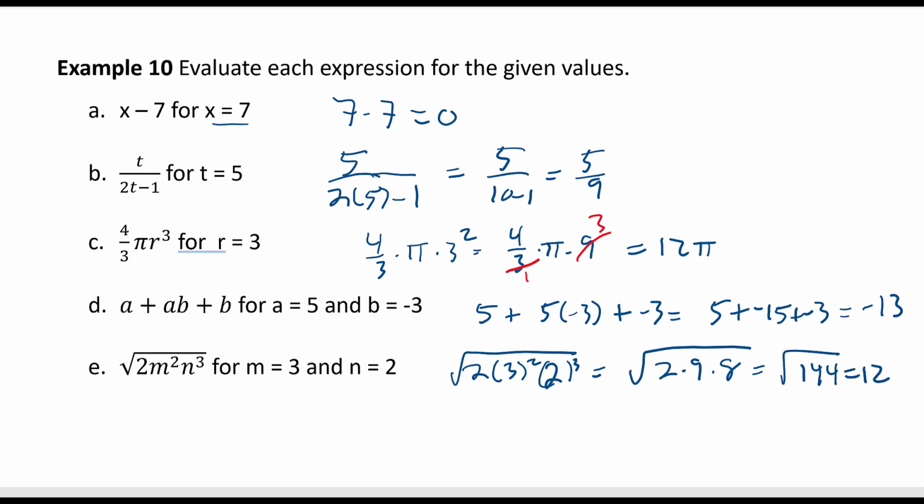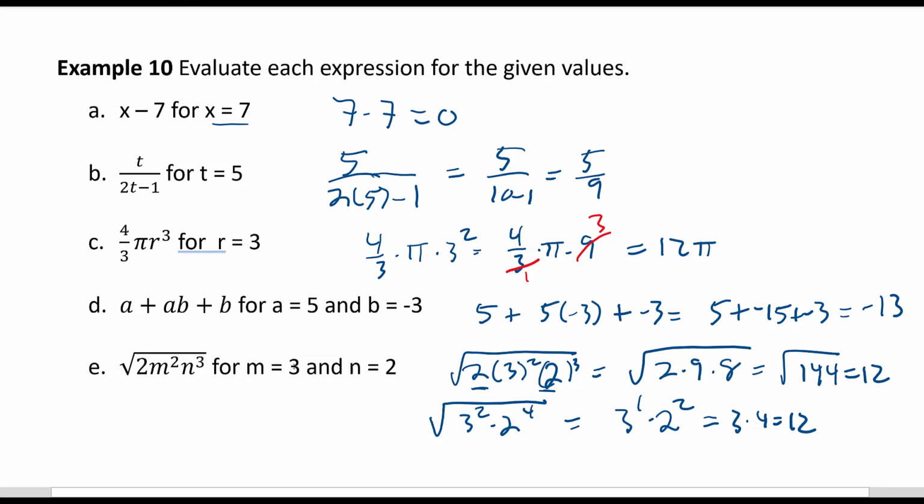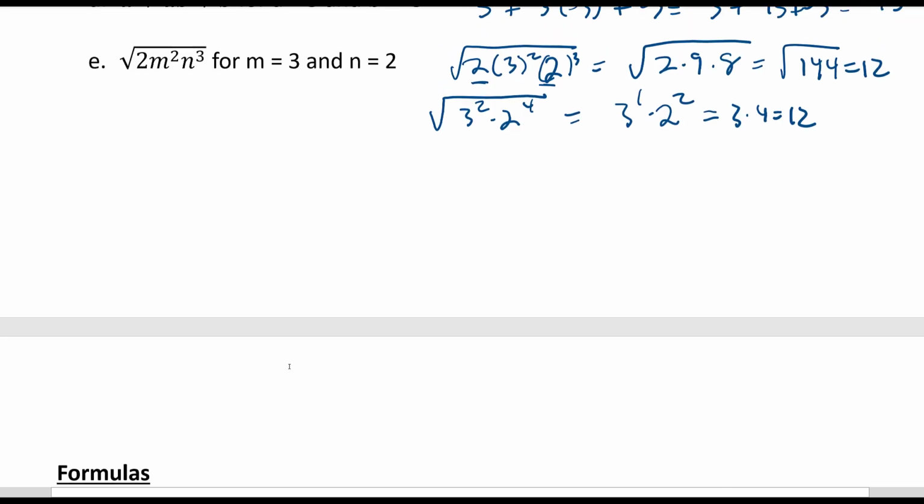By the way, if you want to see this a different way, because this is a 2 and that's a 2, I'm getting a little ahead of myself here probably, but that could have been written as 3 squared times 2 to the 4th, and the power out front is 2, so therefore that's not power. The index of the radical is 2 for a square root, so we could have divided each of these by 2, so it would be 3 to the 1 times 2 to the 2, so 2 divided by 2 is 1, 4 divided by 2 is 2, so it's 3 times 4, which is 12. But I think we get to that in a later lesson. I think that's it for this part, and yeah, we'll do formulas in the next video.